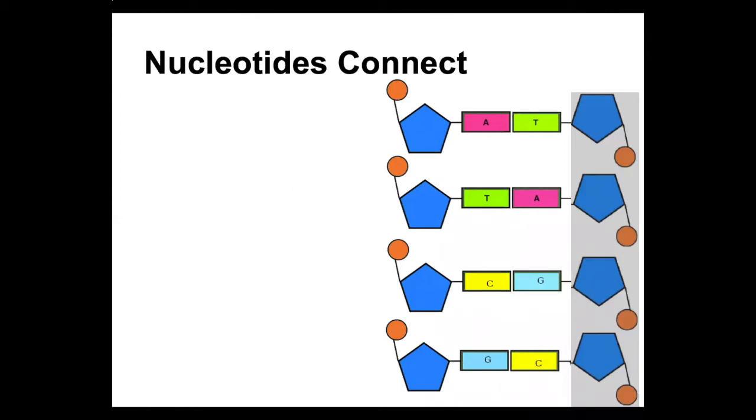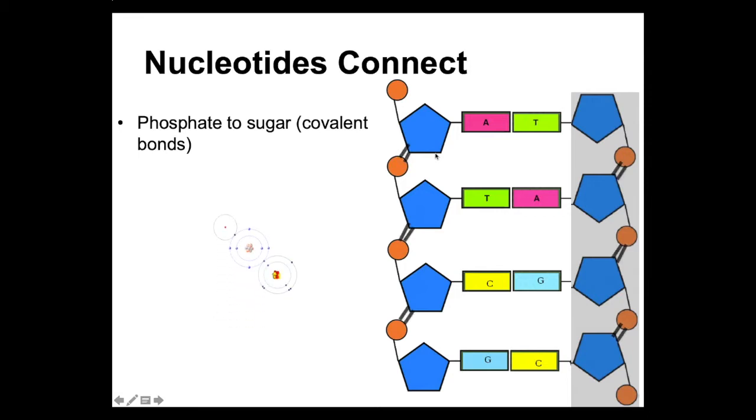We have different kinds of bonds holding them together. The phosphates to the sugars, and then sugar to the phosphate. Look at, they're not connected. Yes, they are. They have what we call a covalent bond, where atoms share electrons. So an atom in this phosphate and an atom in this sugar are holding on to the same electron right here, which is an extremely strong bond. These two will not break apart. And that happens all the way down here and all the way up here.